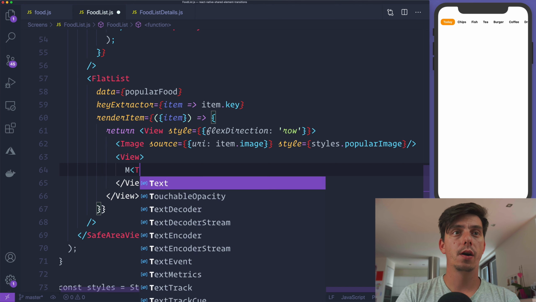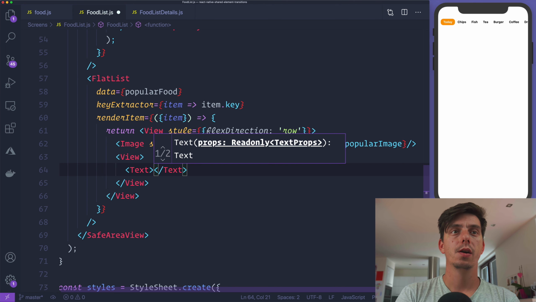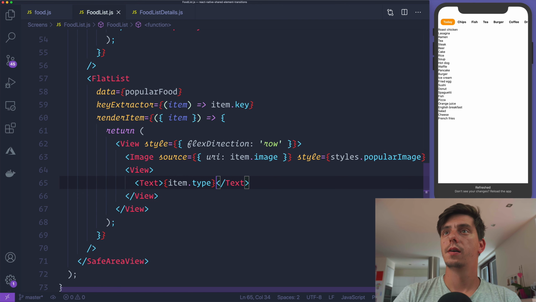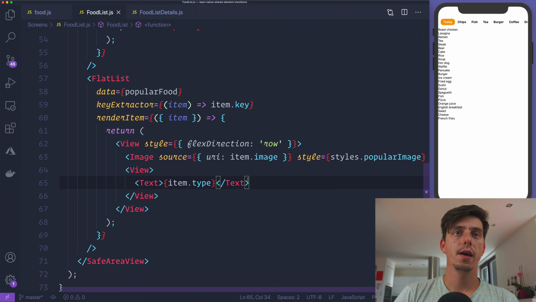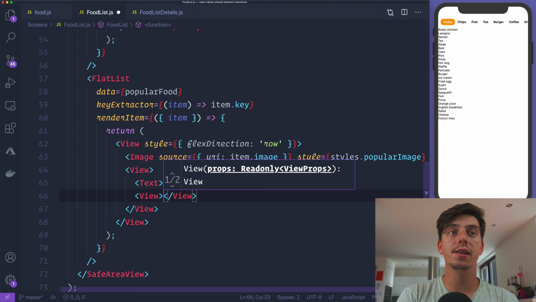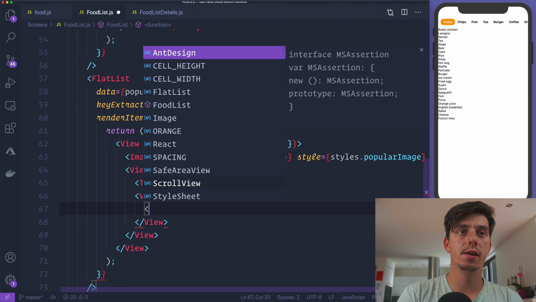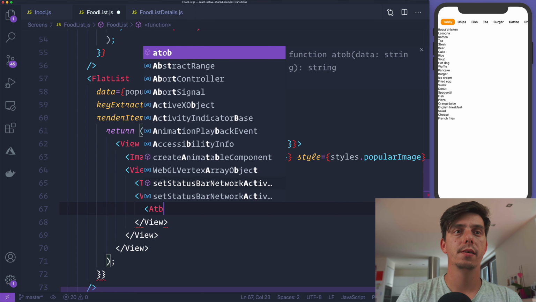Then we'll have another view which will contain the type and the rating. So here I'll have a text containing the item type. Hit save. So we have this, and down below we'll have another view that will contain the rating and the icon. So I'll have here an AntDesign icon.